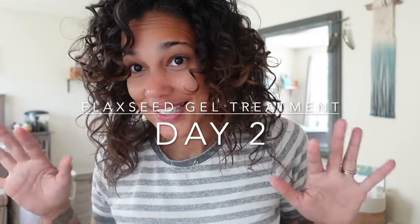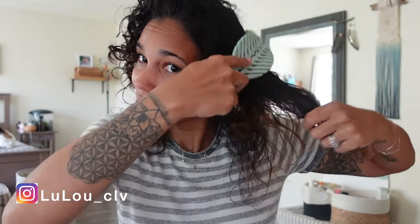All right, my love, this is day two of this process. It is day two and I already feel like my roots are very dirty. So I feel like I need to shampoo my hair today. I don't have a lot of time to apply the gel on my hair, so I'm not gonna be able to apply it to let it sit for a full hour, but I think I can do a half hour. So, detangling my hair dry again.